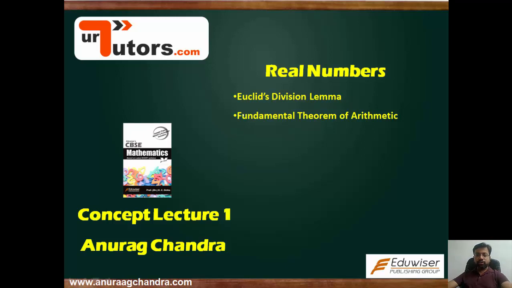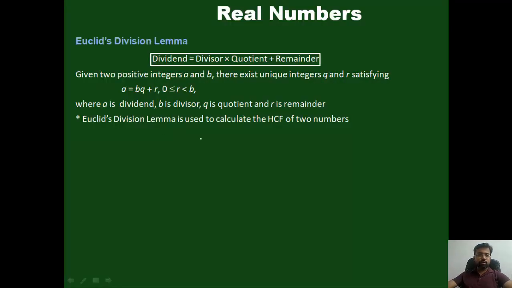And the first point is Euclid's division lemma. So what does Euclid's division lemma say? You have studied in your earlier classes about division. So you have a number, say 36, you divide it by 7, what do you get? You get quotient as 5, and here you get 35, you get a remainder as 1, right? Now this 36 is the dividend. 7 is called the divisor. The number with which you divide is called the divisor. So we always say that dividend is equal to divisor into quotient plus the remainder. This is an equation that you already know of.